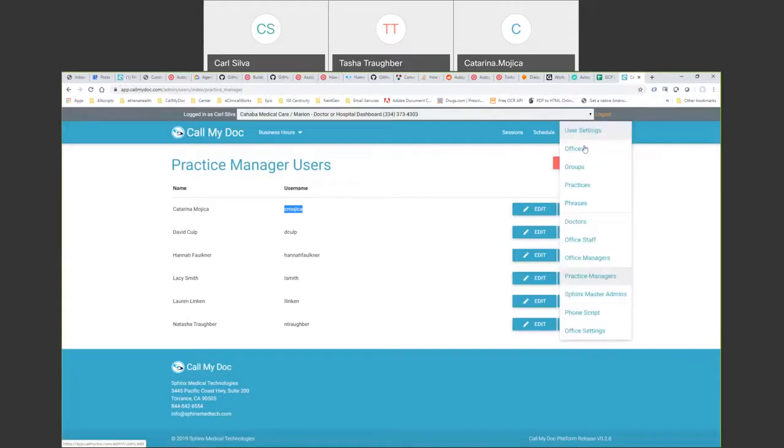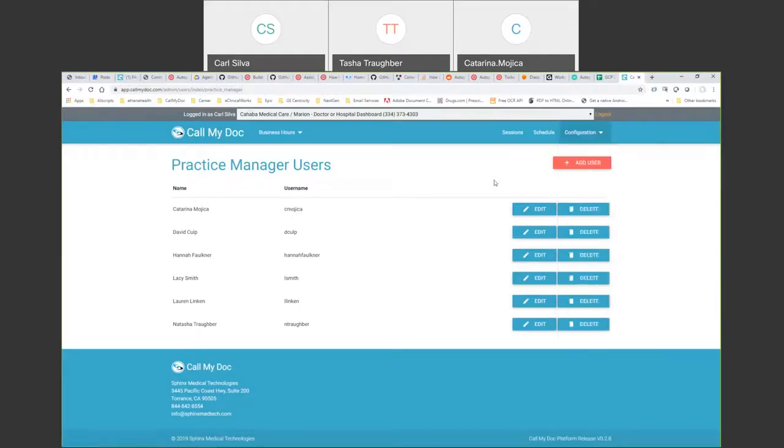Okay, I've never even logged into this, so I think Katerina actually made me a username and password. Is it both in Trauber? It should be. No, it's this. Yeah, no, all usernames are unique across the entire system. So that's your username for sure for CallMyDoc. Now, if you also were going to use the app, you would have a different login identified for the app.